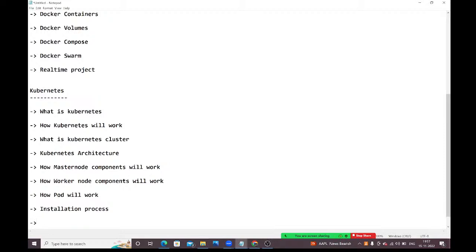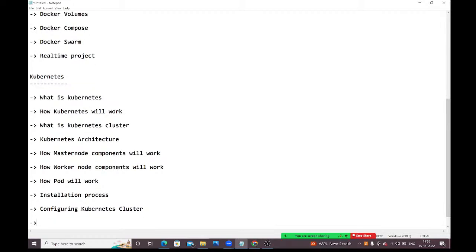Next, configuring the Kubernetes cluster.